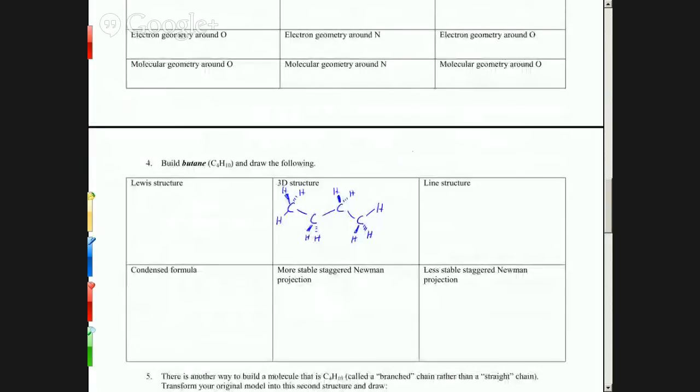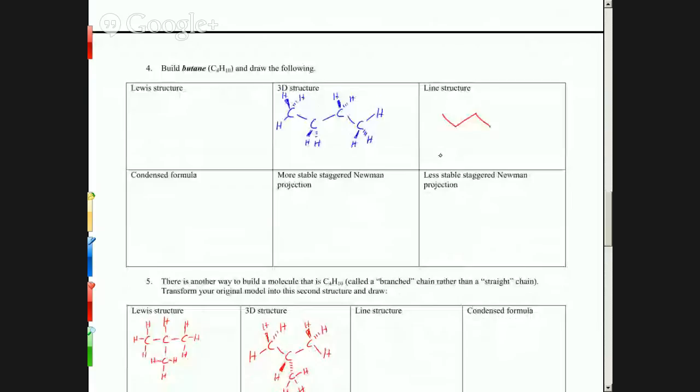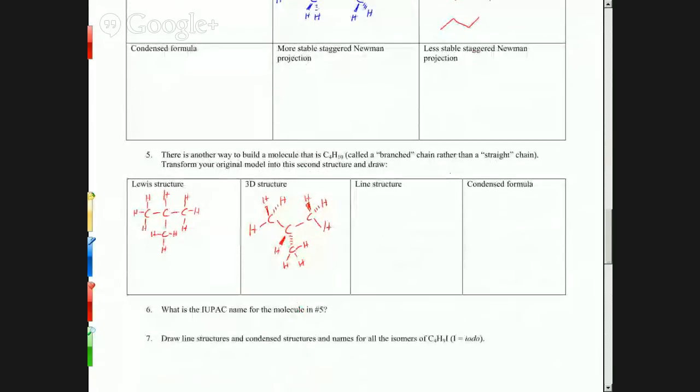So then what would the butane look like down here? We want to just draw it in the air. Yeah, just kind of like that. Or you could also do it like this, which would be the same thing. And then we've got our branched chain over here. Looks something like that.